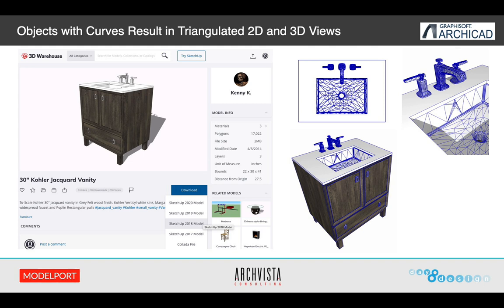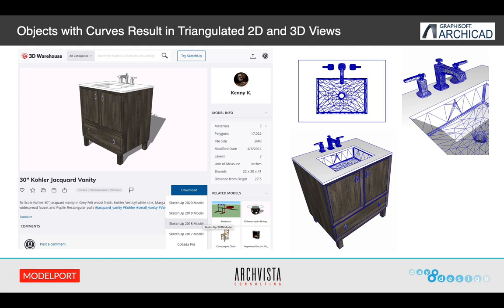But what can happen also is something that looks very simple, like this Kohler cabinet from the 3D Warehouse. When it gets imported into ARCHICAD, all of a sudden the curved sink, or the curvature of the tap and the handles for the hot and cold water, all of a sudden become extremely triangulated because of the polygons.